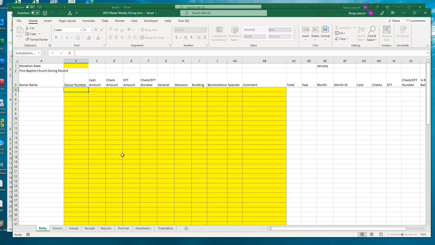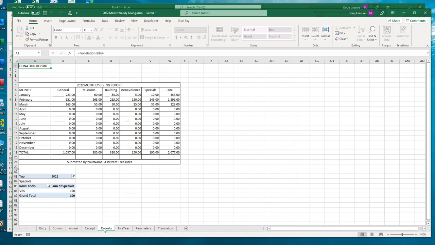So that's why next week, when you're ready to do it, you will come back to the master file and begin again here with a fresh entry screen, always starting in the master. Okay, just to summarize this, the reason we move it to the annual tab, that is our historical record of all of the donations we've received, and we use the information on that tab to build our reports.